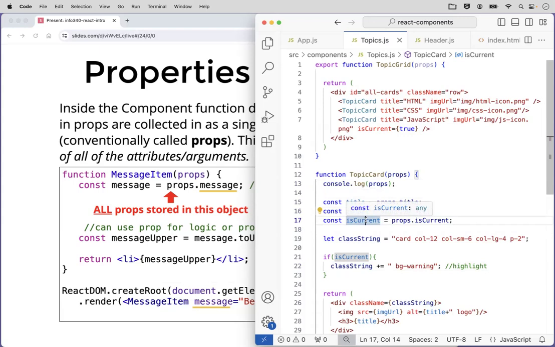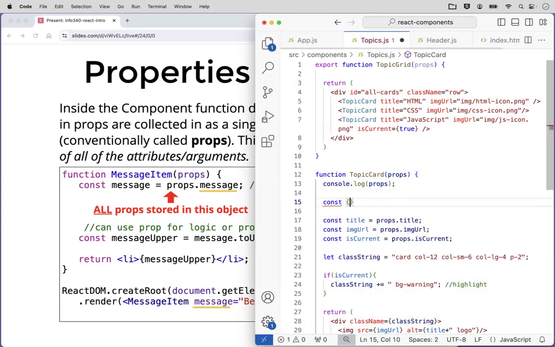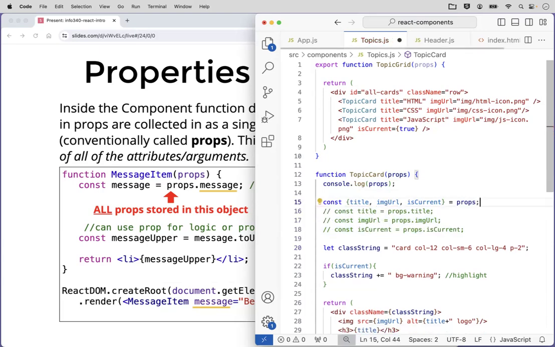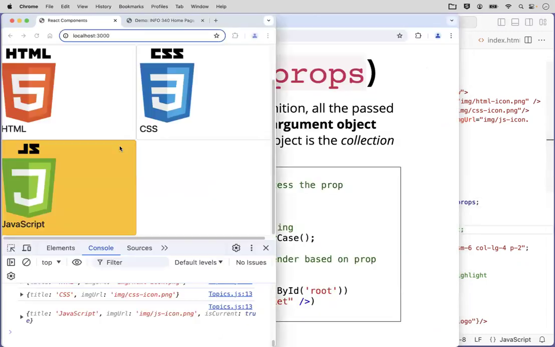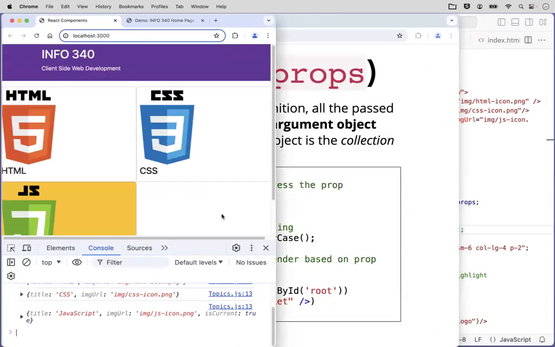Luckily, we've actually learned a way that we can write that more concisely by using our object destructuring behavior. So remember that what I can do is I can use object destructuring to say, let's assign values to title, image URL, and isCurrent all at the same time by assigning the props object, remember this is an object, assign that object to these three values. So I can use a shortcut to have a single line of code to say, get me the three things I want out of the basket, where what gets passed in is a basket, and I get the three things I want out of the basket. And then, of course, I can use them to display my repeated content the way that I want.